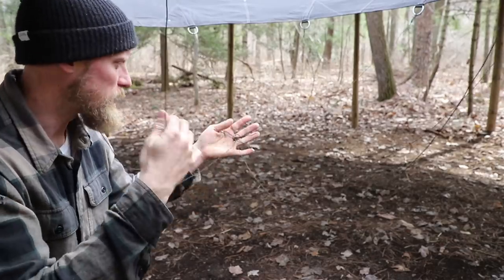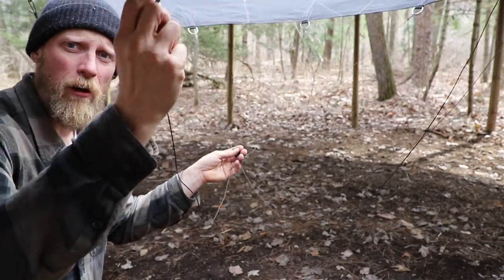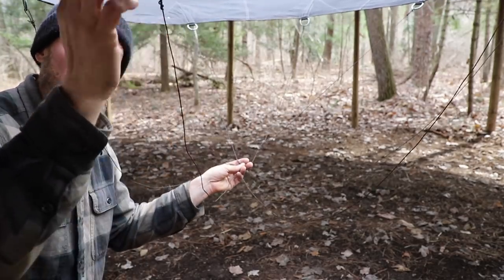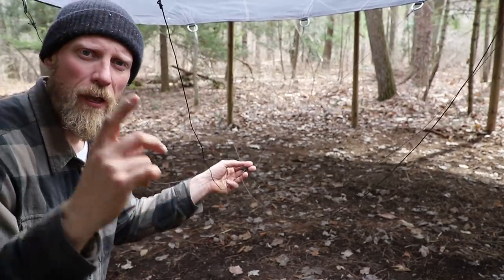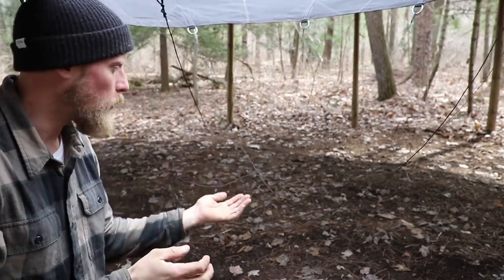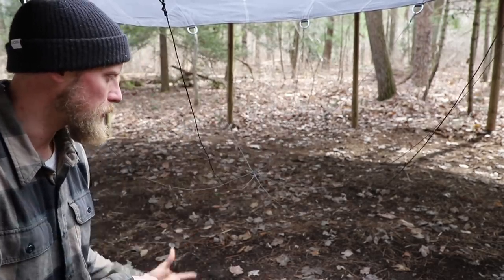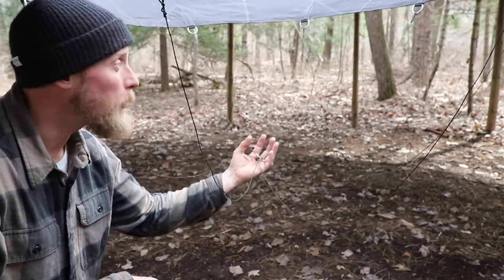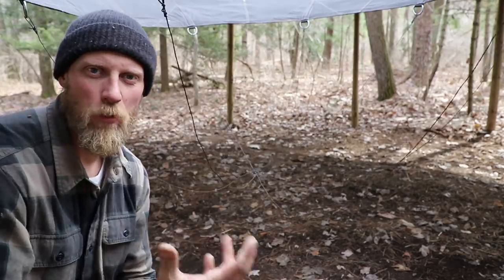For the center point — it's a little difficult to see because it's thin black bank line — there are big heavy-duty metal rings on each seam where the poles meet. I tied that across to the corresponding pole and made a star shape in the middle. Everything combines together and then we take our center tripod and push up, and that's what's holding the center tripod up. It seems to work the best.